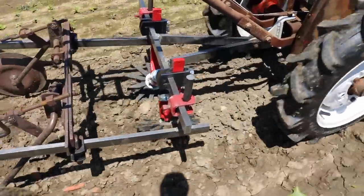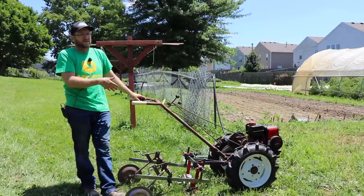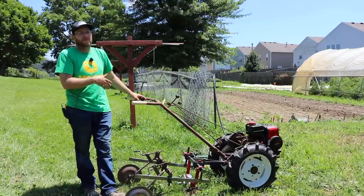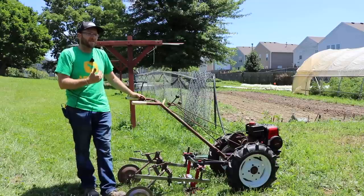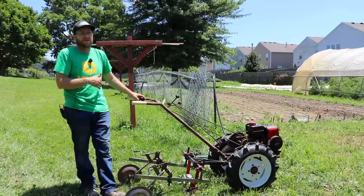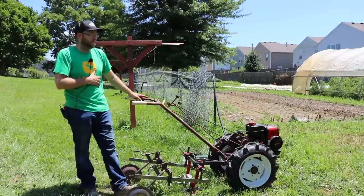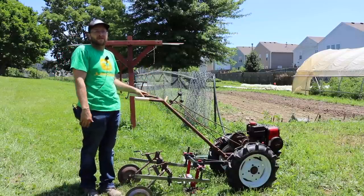You're losing a little bit of bed space but I'm talking you may be losing inches. We planted all of our garlic last year on a 15-inch on-center row, whereas we were doing three rows of garlic on a 30-inch bed previously and had to do a lot of hand cultivating. There's a guy out in Hudson Valley, New York — I believe his name is David Hambleton — and he runs a Planet Junior tractor on a bed system with three sets of finger weeders, mainly for his spinach and greens. He's riding on top of the bed versus straddling the bed, so that's another way people are using it.